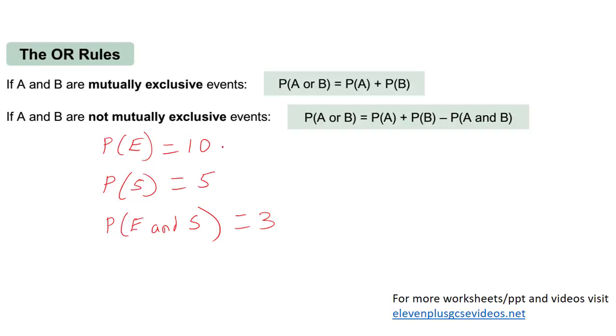Now what that means is this: out of these 10, 7 of them are doing English only, and 3 are also doing Spanish. And likewise here, it means that 2 are doing Spanish only, and the 3 are doing English as well. These 3 here we're talking about are the same ones. So those who are doing English only are 7, and those who are doing Spanish only are 2. But those who are doing English, if we count all of them, are 10, because we know that these other 3 are also doing Spanish.